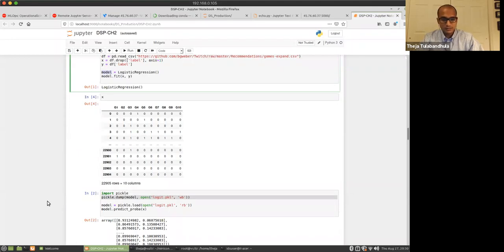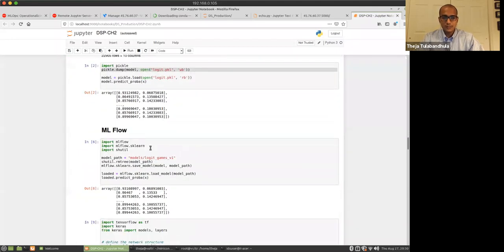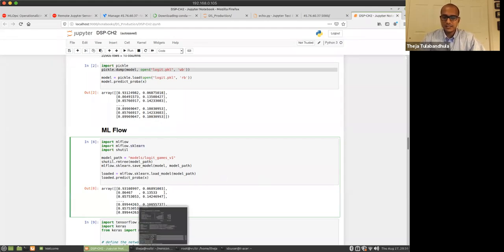tool called MLflow. MLflow is not just this, but it lets you work with sklearn models, where you'll be able to build a model in an environment which is not the same as the environment where you want to deploy the model. For example, the model may be built on a Windows system where Pandas is a slightly different version, or scikit-learn itself is a slightly different version, and so on. Okay, so I don't think I have MLflow either.